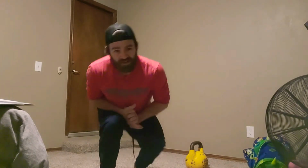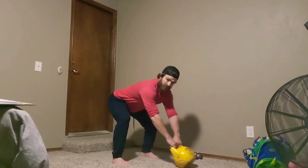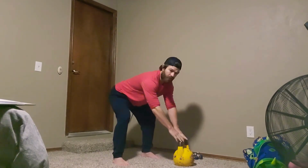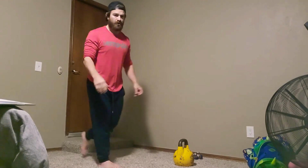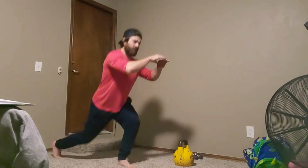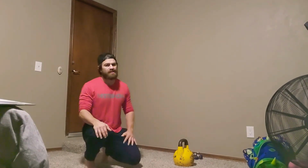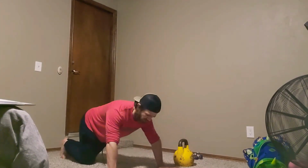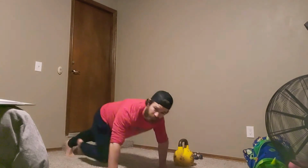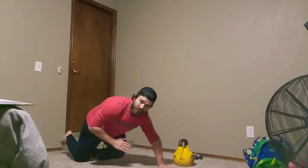All right, so just a review of these three movements. We're gonna go kettlebell high pull, same thing if you have a dumbbell, between the stance, up high, elbows to the outside. Then we're gonna go step back, lunge to driving knee, a little bit of an aggressive drive, alternating legs. And then the push-up, we're gonna drive the knee to the chest each time. It's gonna look like this, push-up with a driving knee, modified like so from the ground, drive the knee to the chest.